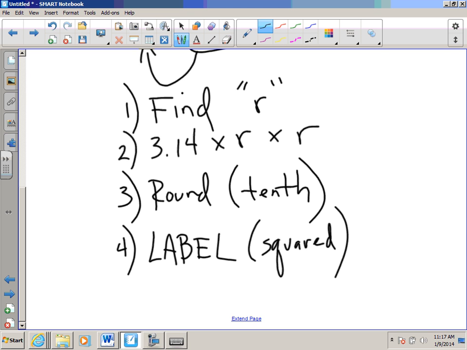Okay, so a little bit more to keep track of today. The R times R is definitely a little bit more challenging than just 3.14 times D. But that's why I'm allowing you to use the calculators today to bypass the difficult multiplication work and just focus on plugging the information into the formula, rounding how you're supposed to, and labeling how you're supposed to. Because it's a lot to take in at once. So we're going to kind of let you ease into it a little bit. Yes, ma'am.